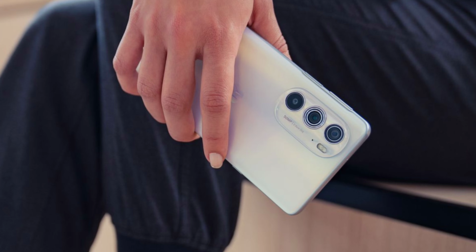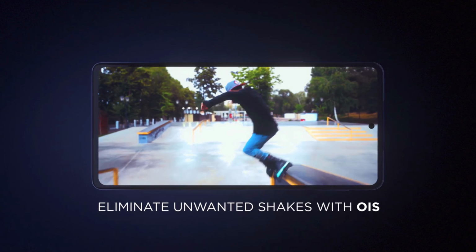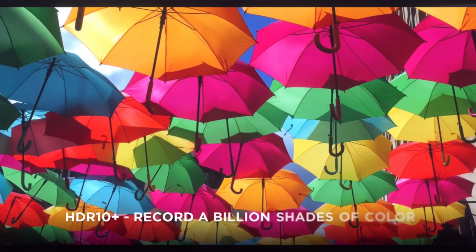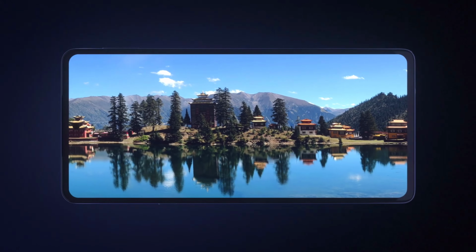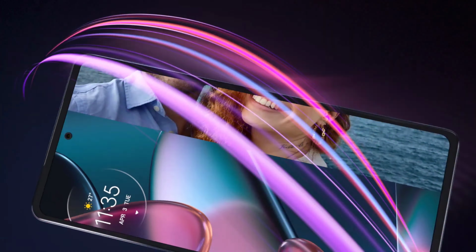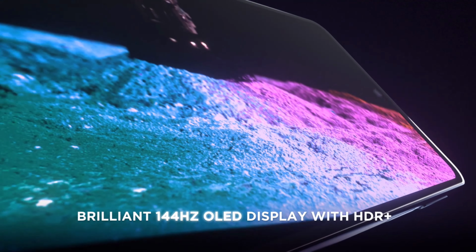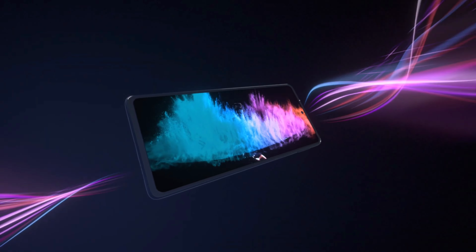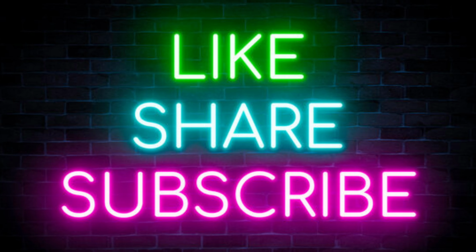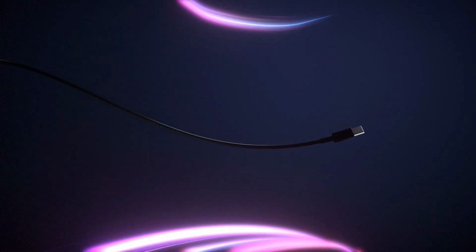The Motorola Edge 30 will be the successor to the Edge 20, which was launched along with the Edge 20 Pro in October 2021. It is speculated to be a little less premium and even less expensive than the Edge 30 Pro. As per the reports, Motorola Edge 30 is likely to sport a 6.55-inch POLED Full HD Plus panel with 144Hz refresh rate support. The smartphone may come powered by a mid-range processor, the Qualcomm Snapdragon 778G Plus processor backed with up to 8GB RAM and 256GB internal memory.